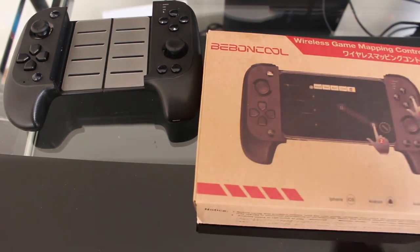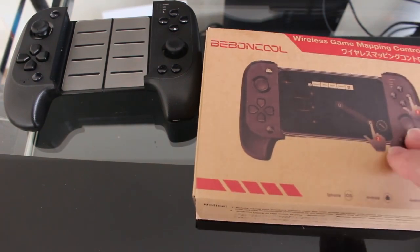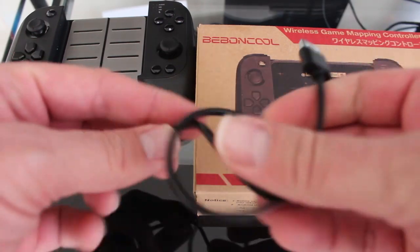For this video I'm only going to show how to pair in Android app mode and native HID mode. I'm not going to talk about iOS — not because I don't have an iPhone, but I really don't use it. My wife does have an iPhone and I'll probably revisit that later, but for now we're just going to talk about Android and native Bluetooth performance.